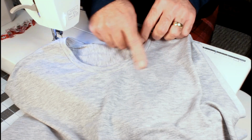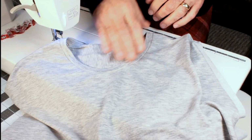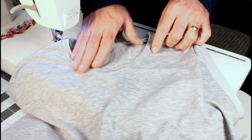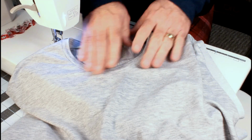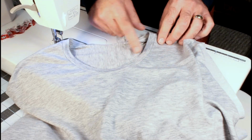Okay, I've pressed it out, and I actually put it on over my head, and it's laying nice and flat against my skin. And this was all puckered up pretty bad before I pressed it. So when you press it out, it actually lays it back out nicely, and you see how the band's laying nice and flat.